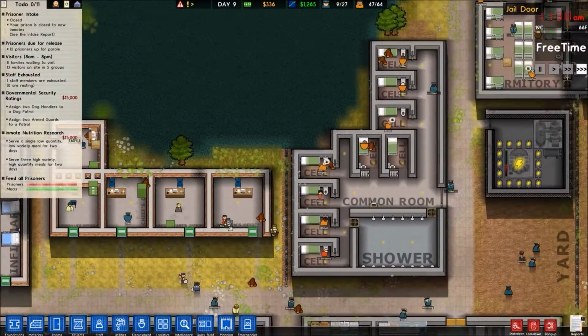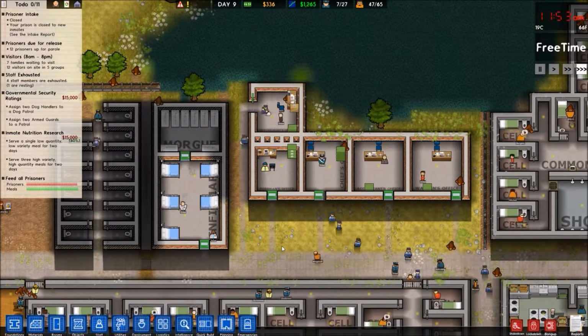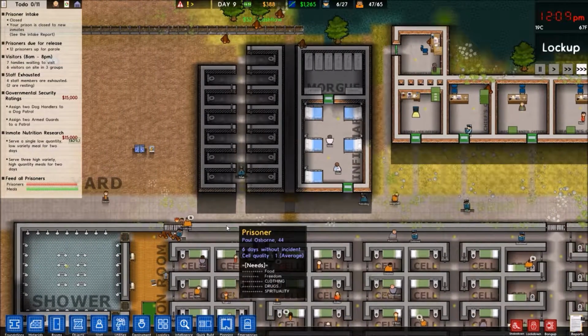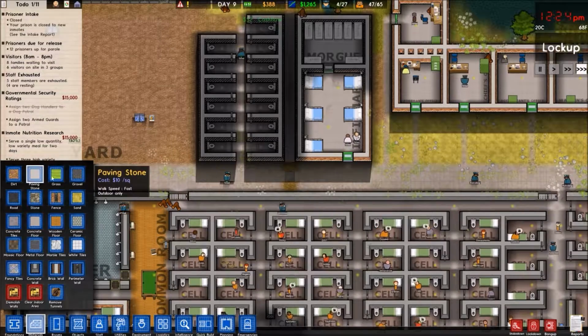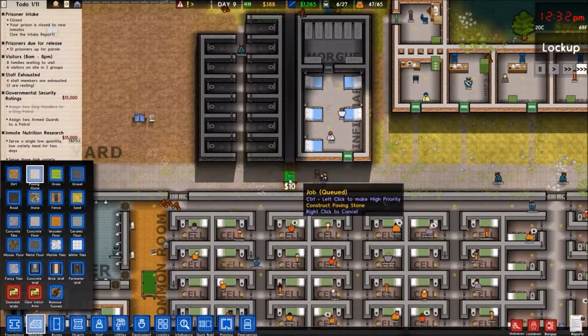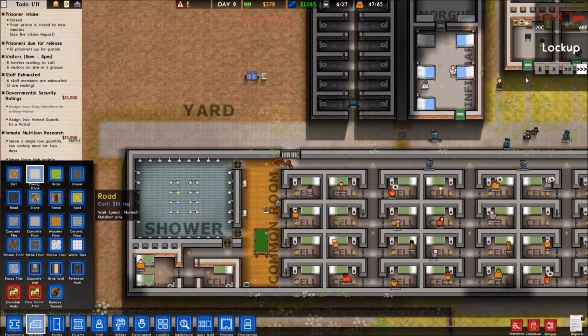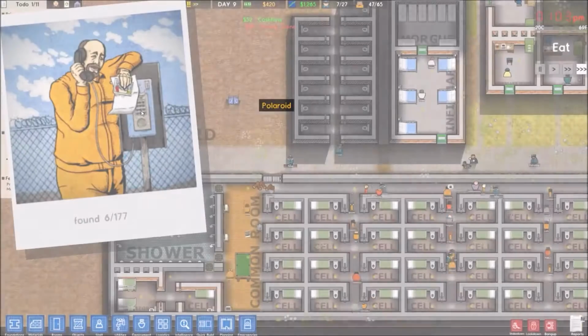Let's see, what else? Anything else that needs to be done? No? Yeah, the janitor's cleaning everything up. Look at him go. Oh, I'm missing a little bit of the road. Why no road? I don't know. Oh, we got a picture. There we go.